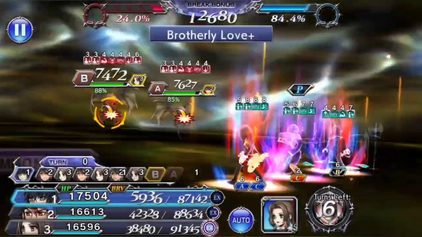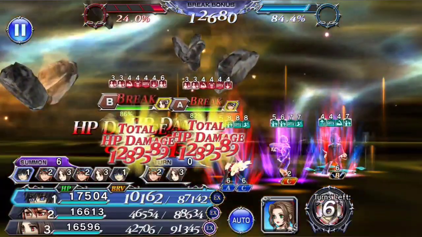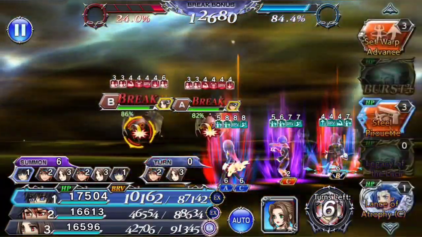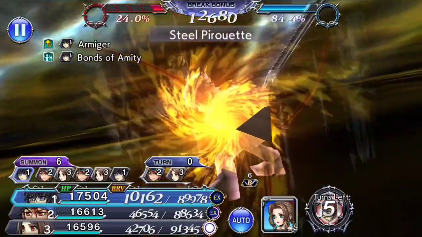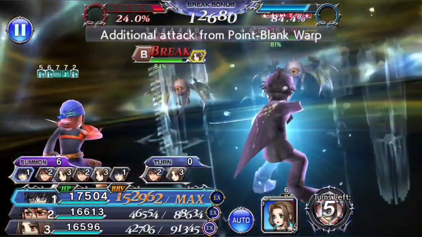So at this point I'm pretty close to 100% force gauge. Summon mode is there to just help me finish off charging the force gauge, as well as apply warp step to everyone with Noctis without increasing the turn count.